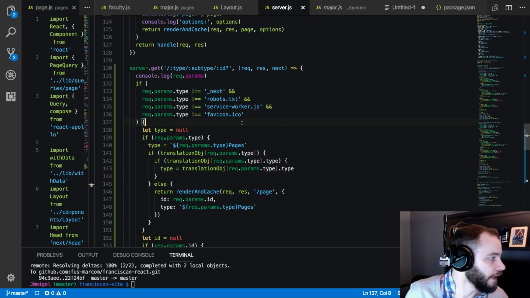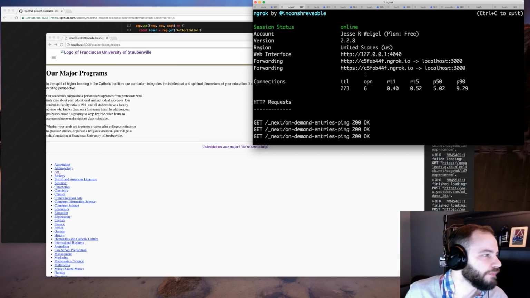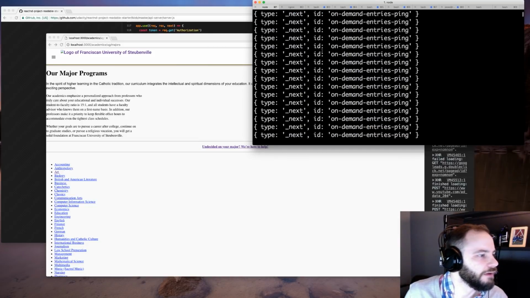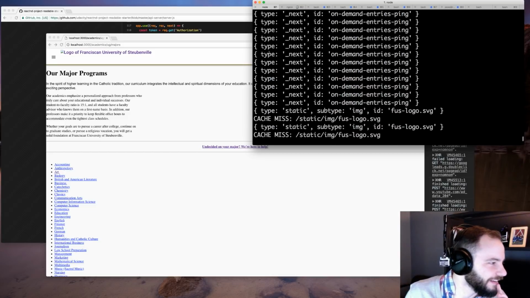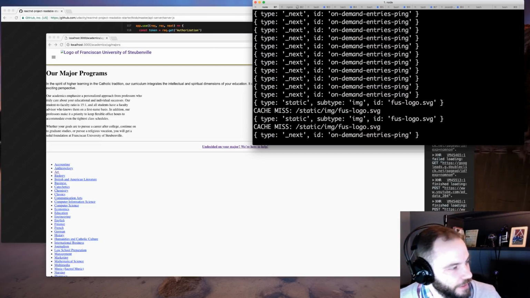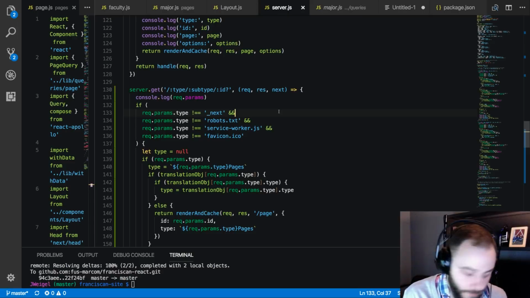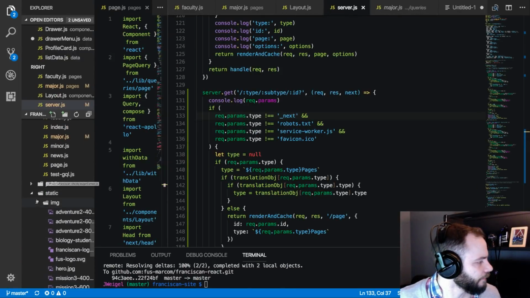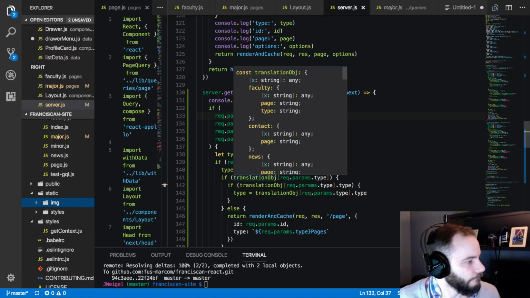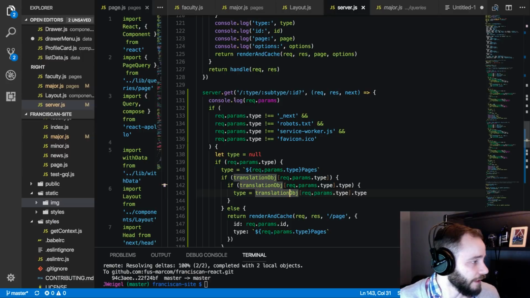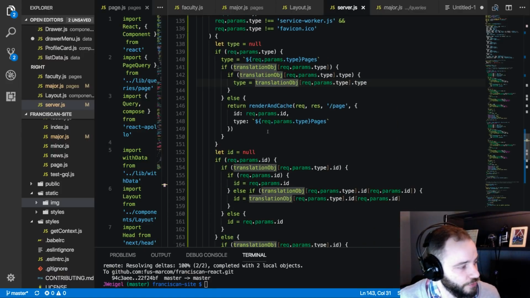The problem is somewhere along the line, and we can see it here in the terminal. Hopefully it's still up here. So what's happening is, wow, there's so much stuff. Okay, this is a good example. Anytime we're getting a static file, it reads it as static, image, and then ID, because of our routes here in our file: the static folder and then image. So everything within our static folder is two levels deep. That gives us a URL with those three parts. I guess what's happening is it's trying to take those and treat them as our usual route.